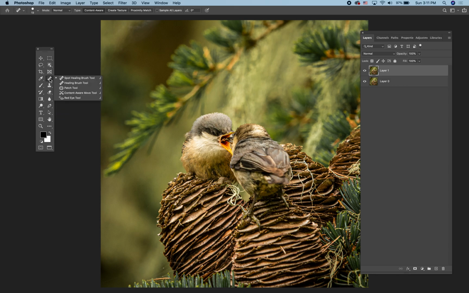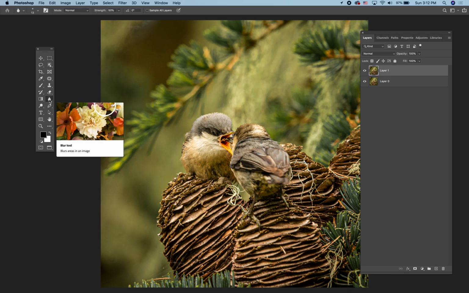Spot healing, these are all our healing tools, and I think someone's already mentioned how they're very eager to get onto these tools because they're so much better than Lightroom's, and that is true, although Lightroom's are improving. The clone stamp, this is a very important tool, one of the earliest tools in Photoshop, and very handy. This is the eraser. Don't use this a lot, but occasionally that comes in handy.